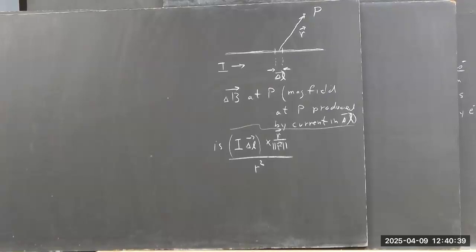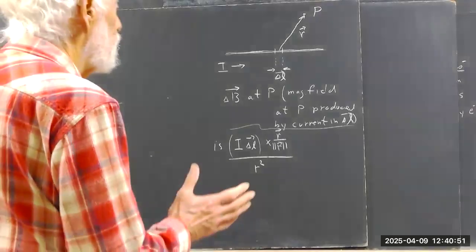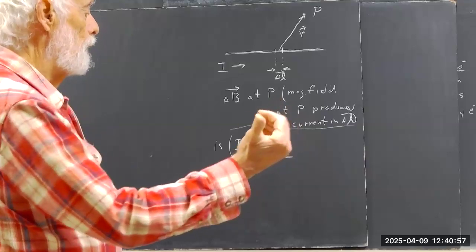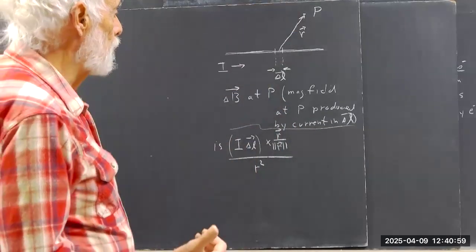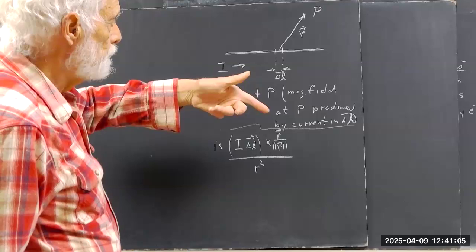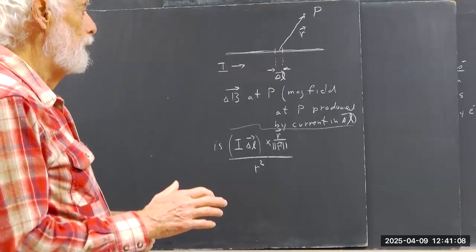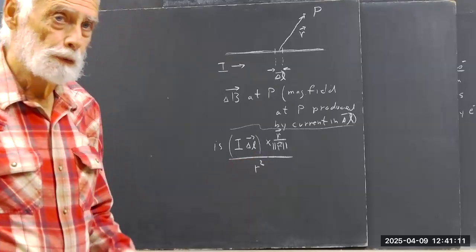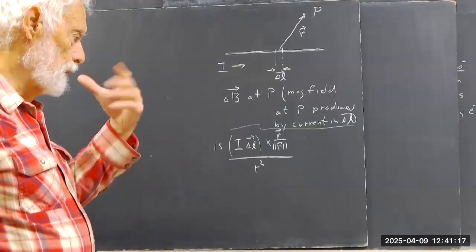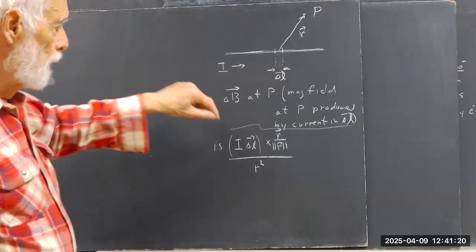And I've got my cross product backward. Apparently I don't, but what's going on? What I did is this: I delta L is in this direction. You cross that with R, and you get a vector up here that's out of the board. But I know that the current, by the, never mind. I have my right hand rule wrong. I was pretty sure I was writing that out correctly, but when I checked it, something didn't match. Okay, so anyhow.